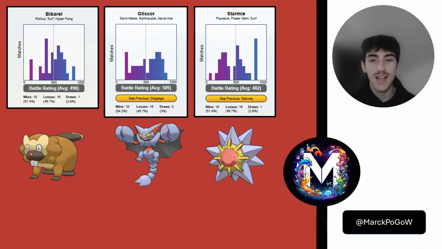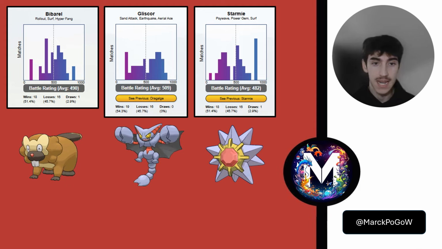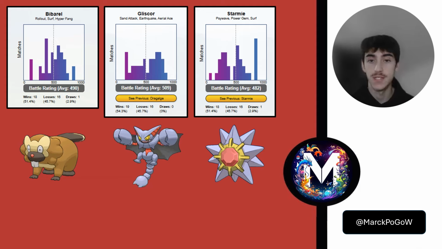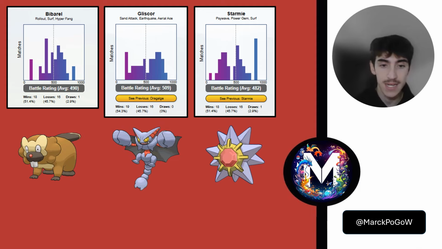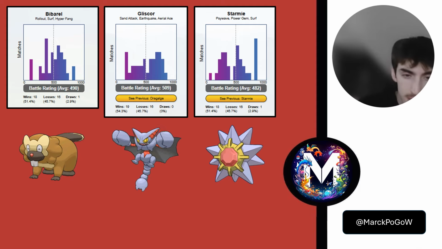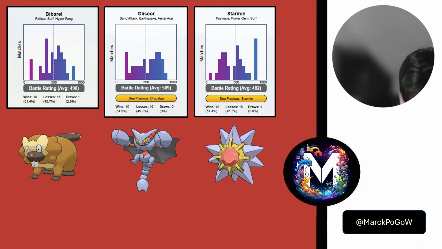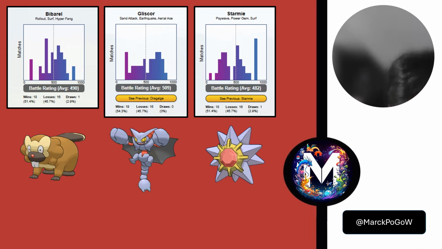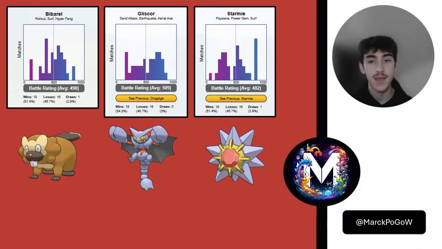Now we're going to look at the 3 new move updates of the season, and that is Rollout Bibarel, Sand Attack Gliscor, and Sideways Surf Starmie. So Bibarel with Rollout, as you're seeing, it's getting a pretty crazy update, a 490 overall average rating. And I believe that says 18 and 15? Or 18 and 16? Either way, I can't read it right now because it's tiny on my screen.